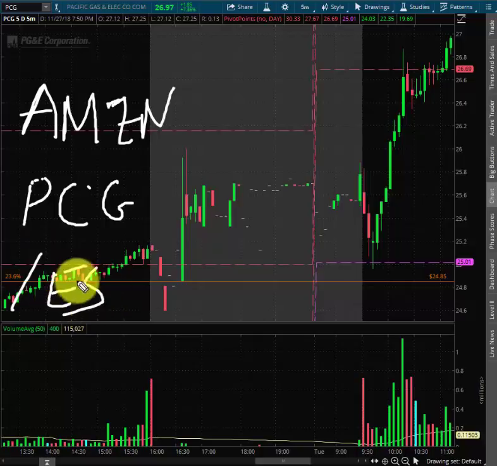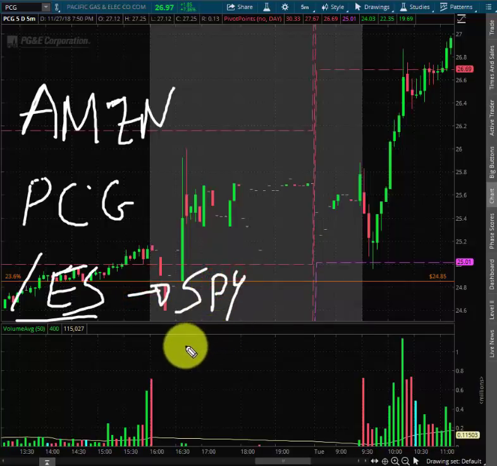Now, /ES in TD Ameritrade Thinkorswim are the futures, right? Essentially just looking at the index price of the S&P 500. The more commonly used ETF and just ticker in general is SPY. Everybody uses SPY and SPX, but I'm going to show you futures because personally that's what I trade, and I don't really deviate from my game plan.